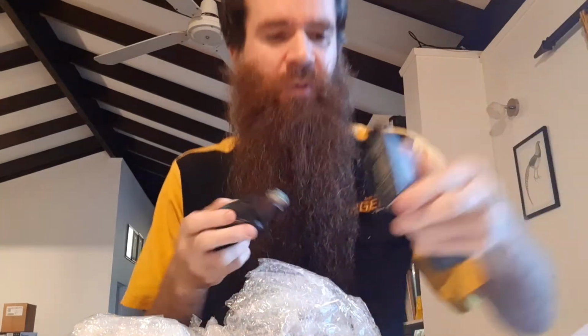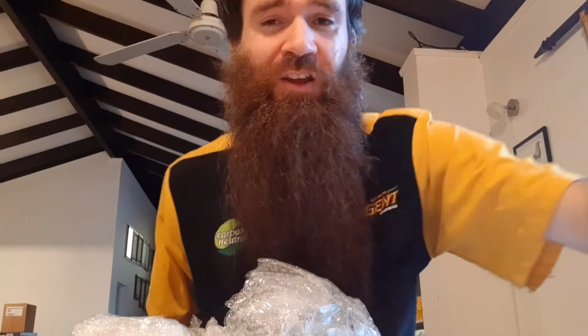I can still use a block 21. Well, actually, this one turned out to be block 22. It's going to be much more useful for me. So I don't know about the block 21. Maybe I will just on-sell it to somebody else if somebody else wants it, because to be honest, that's actually more useful for a lot of people, especially in America, than this. Although block 21 is still useful in New Zealand, I just don't have any block 21 receivers. So I don't know. I'll think about it. So yeah, there we go.